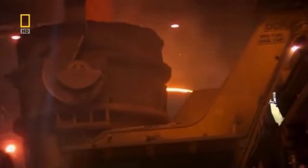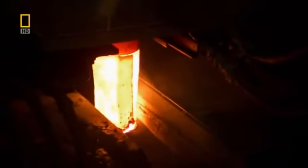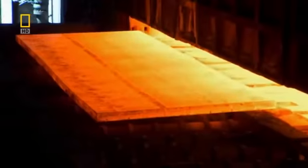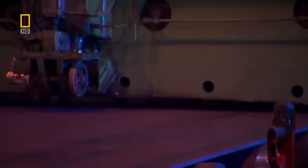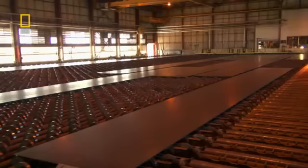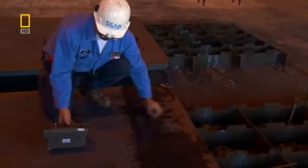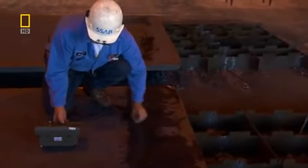Next, they position the bucket over the form line and direct the melted steel onto the molds. On the other end, mechanical conveyors push, cut, and roll out the final product, steel plates. And finally, SSAB conducts one last test for purity. Using an ultrasonic scanner, a worker surveys the steel for foreign objects or air bubbles. This is the final test before it goes out the door.